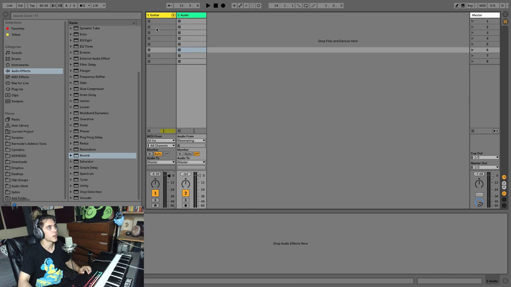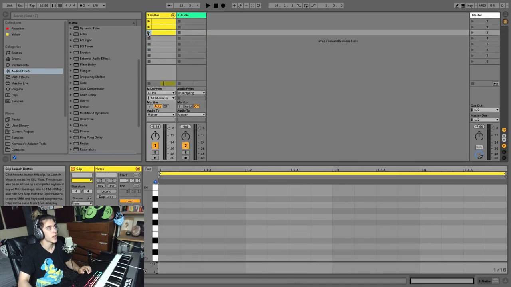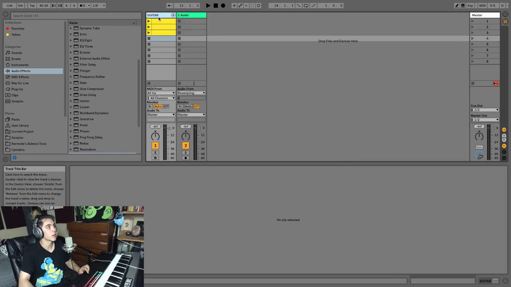Now on the track itself, you have the clips here, which you can double click to input, and they have their individual play buttons, which show the actual timing of the loop here. And then they have stop buttons at the bottom. You can also rename tracks up top by right-clicking and pressing rename, or Command R for short.